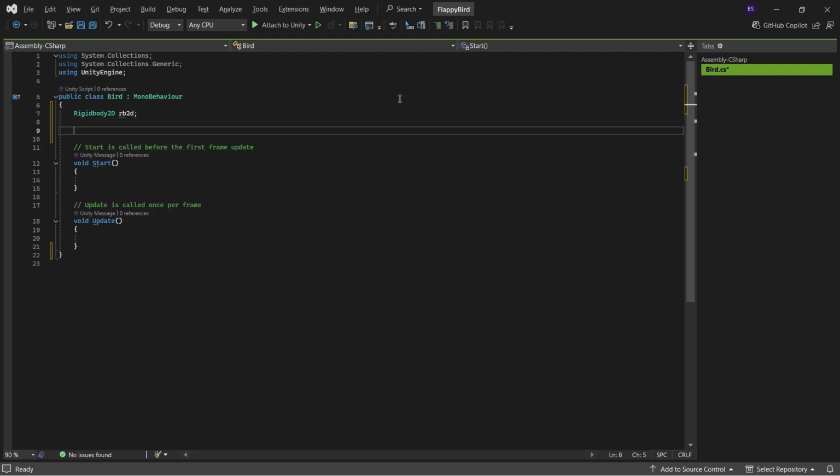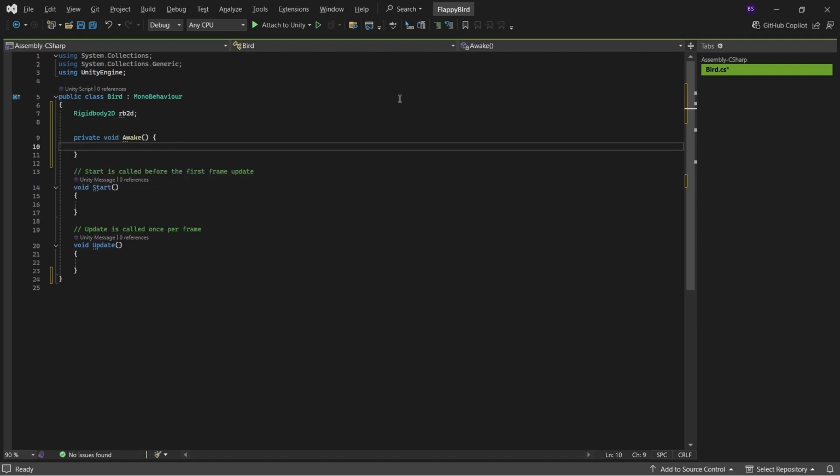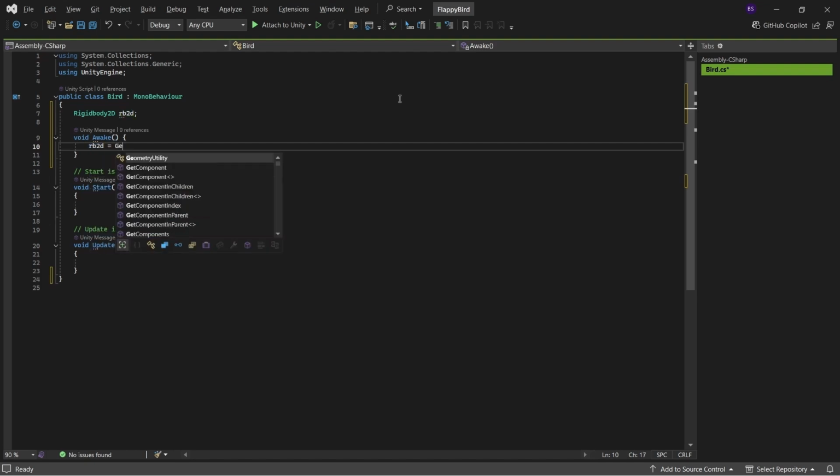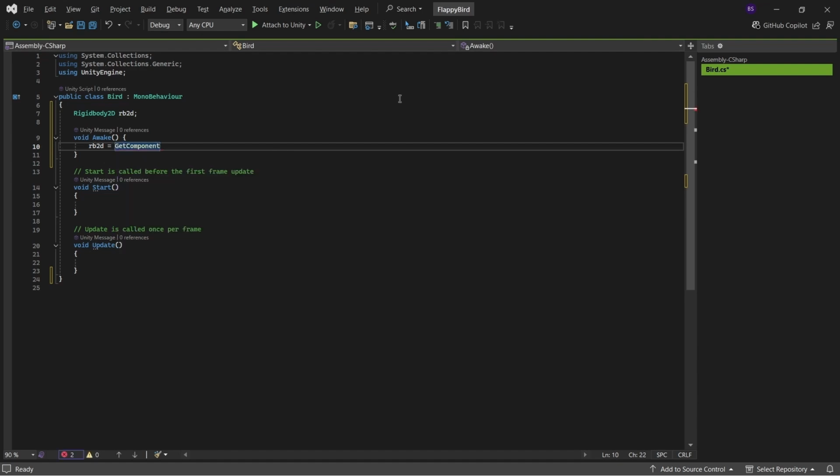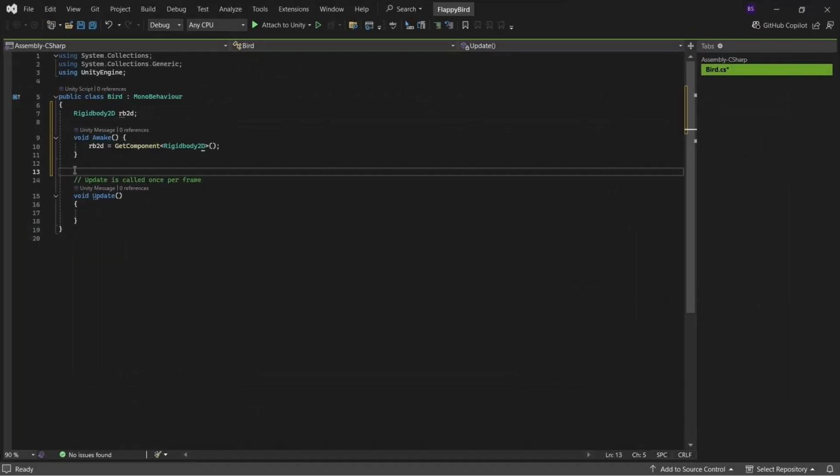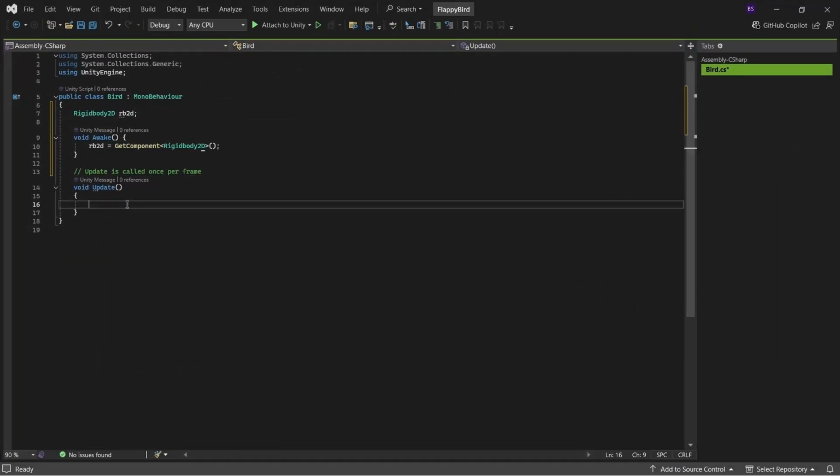To get the component, we will create a new Awake function. This function is called while the script instance is being loaded. In this function, we will use the GetComponent method to access the Rigid Body 2D and assign it to our RB2D variable. We want to jump when the user presses the space key.